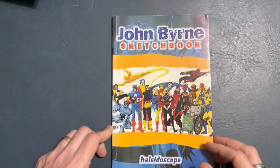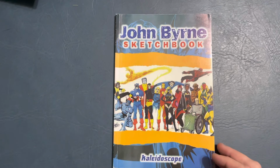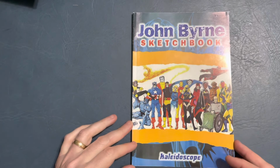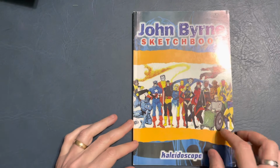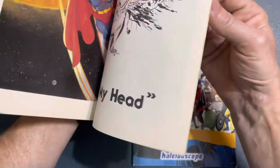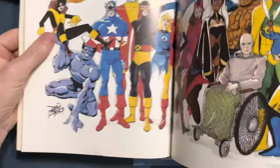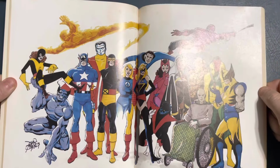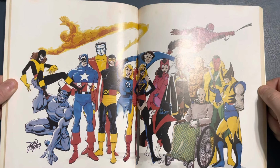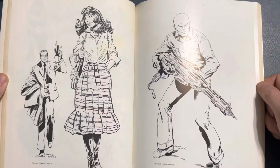Excuse my sniffles. So this is a John Byrne sketchbook that's in Spanish. I got it off eBay. I've seen a lot of this stuff before, but it's still very cool as a collector. This is from the Art of John Byrne, the 2-page spread on the inside. Let's see, right here. Love that. Colored in markers. John Byrne is colorblind, so seeing him color in markers is pretty freaking cool. I love these, inked by Terry Austin.